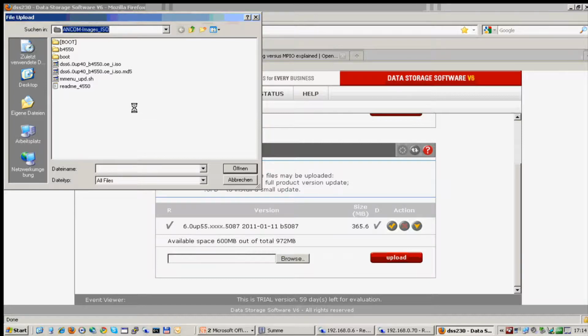Okay, then let me run another test with the iSCSI failover. So let's say we update the server. So let me simulate it. For example, I will go and download a new build. I have the latest build, so I can browse and download the latest build one more time.